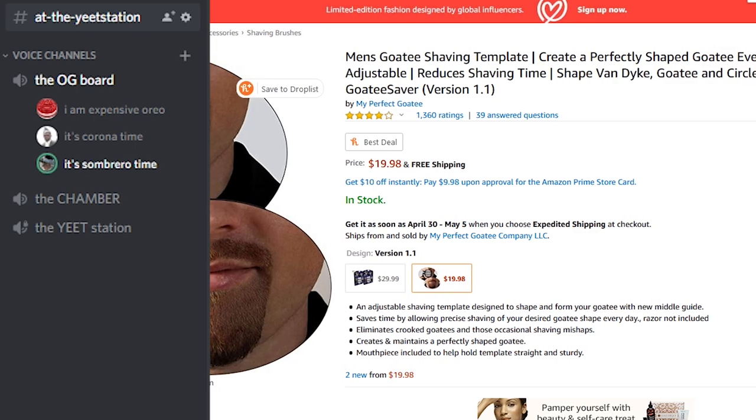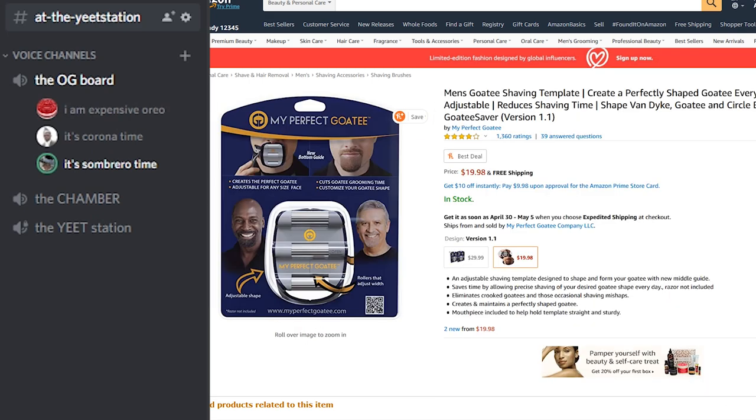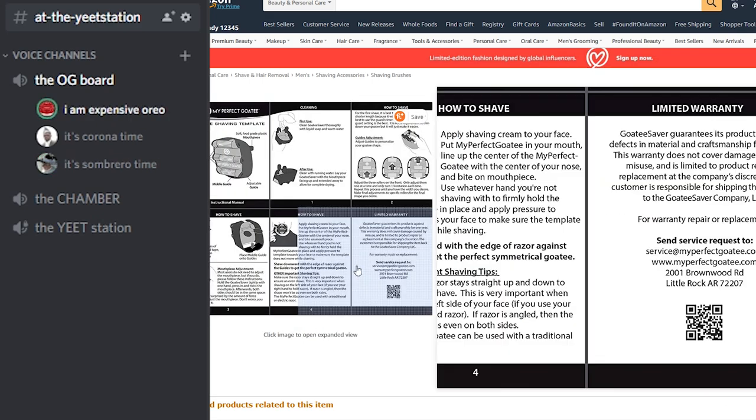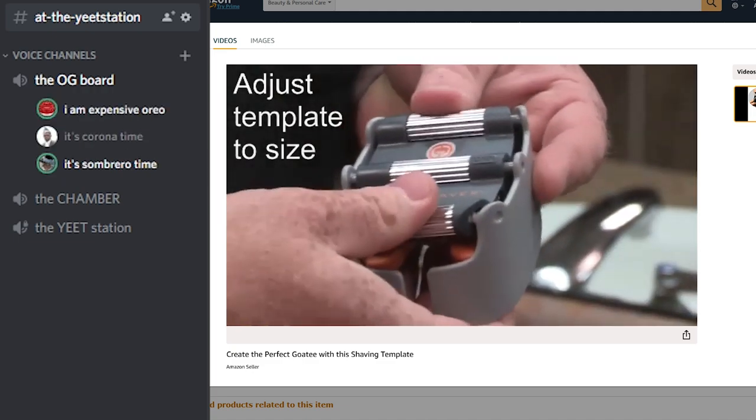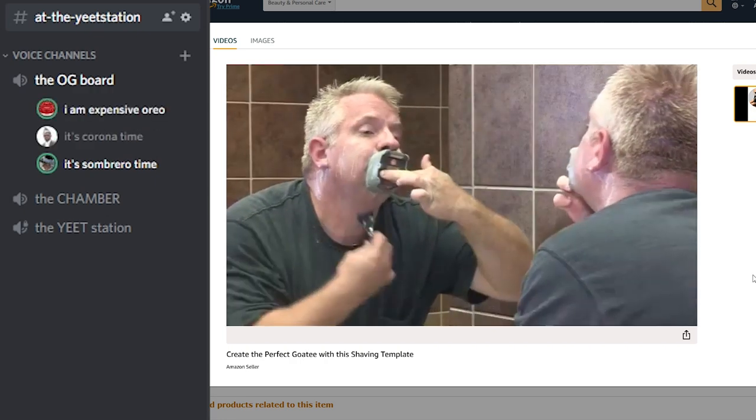Goatee saver shaving template, perfectly adjustable. What the fuck? I was actually wondering, are you biting on this? Well, there's a video there too. It's a slideshow. Oh no. Oh, it's a slideshow. No, there's a video. Oh wait, no, it's actually a video. Oh my god. The guy's biting. Wait, he has to hold it.